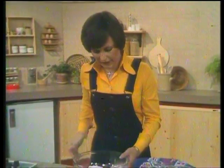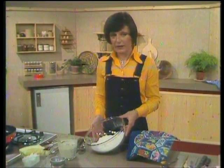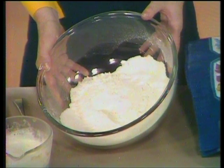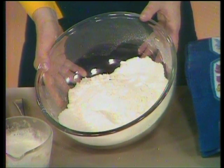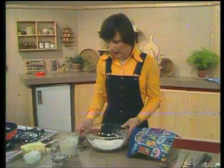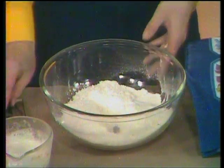Now we're going to move on and make some crumpets. I think crumpets are fun to make, especially in the middle of winter when it's very cold and nobody can go out — it's nice to have hot crumpets for tea. We've got here in the mixing bowl half a pound of bread flour — that strong plain flour, the sort you use when you make bread. That's been sifted with a teaspoon of salt added. I'm just going to make a well in the mixture now and add a yeast liquid: two fluid ounces of water with a level tablespoon of yeast, then a teaspoonful of sugar and half a pint of warmed milk.